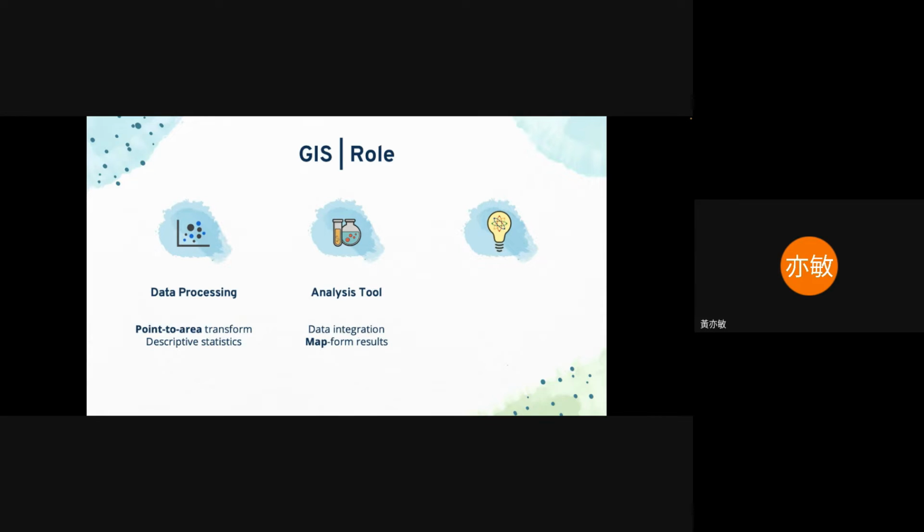Whenever we see something, our brain starts to work. When we see something, we consider what it means, and then we need an analysis tool. GIS is a very powerful tool that can convert complex information into a map. This map-form result is quite critical for decision making. When people see a map, there is a lot of information on it. We can highlight the important parts, and also pull out suggestions for our decision makers.